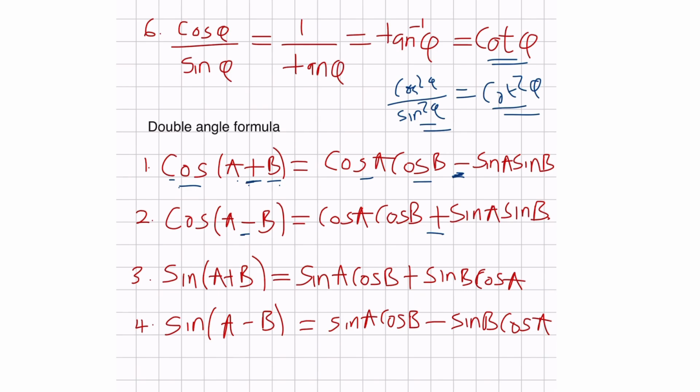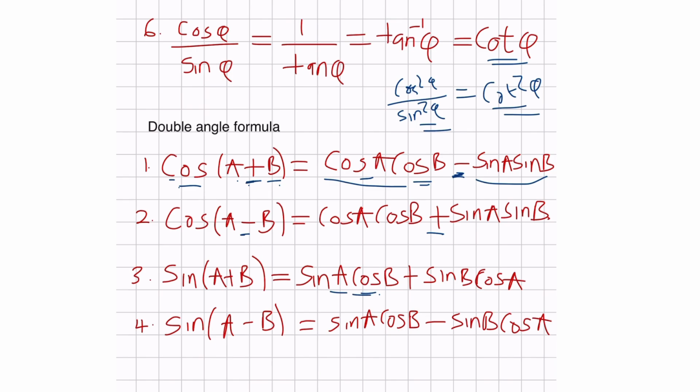It's quite straightforward, right? Another standard identity, now dealing with sine: sine A plus B is equal to sine A cos B plus sine B cos A. I want you to note the difference here. When we were dealing with cos, we grouped the cos together and the sine together, like cos A cos B, sine A sine B. But when dealing with sine, you alternate. So it's sine A cos B plus sine B cos A.